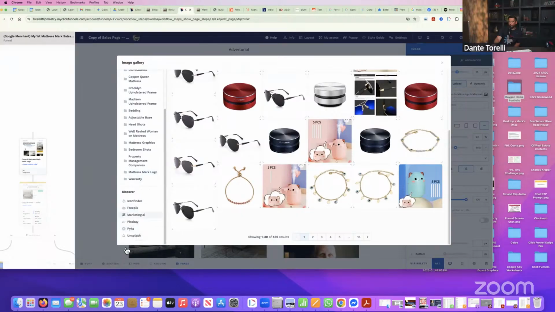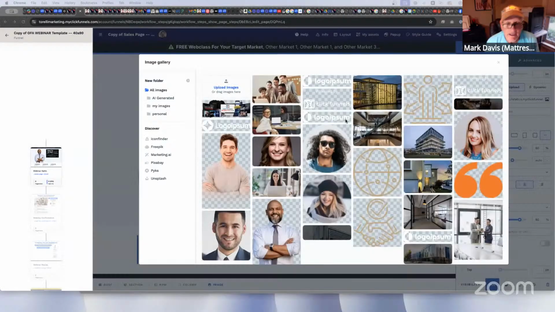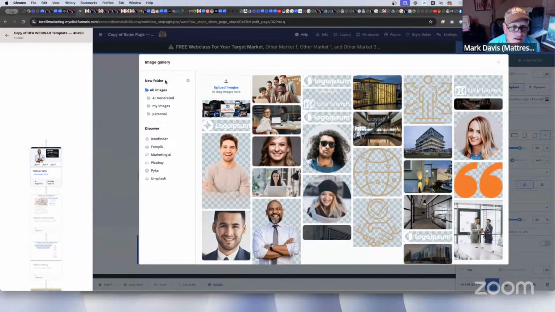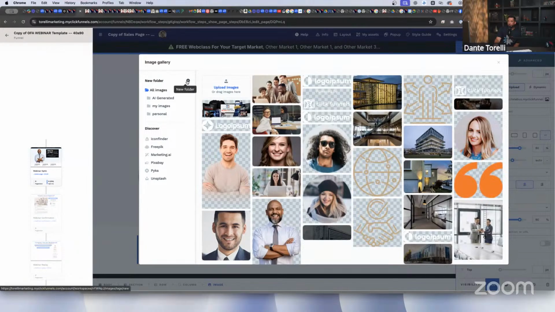Yes, of course. So let me walk you through what capabilities you have. I'm going to stop your share and I'm going to start mine. All right. Can you see my screen? Yes. All right. So here you have folders. You can hit this plus button to make a new folder. And I'm a huge fan of folders in my images. As I'm adding images, I put them in the right folders.